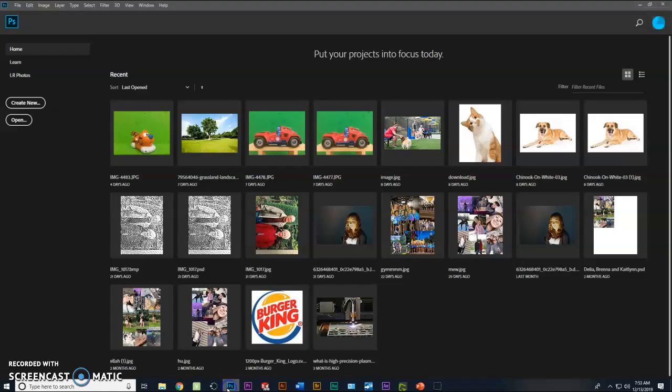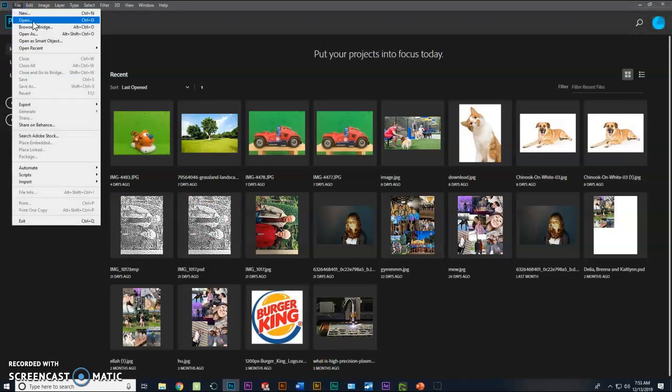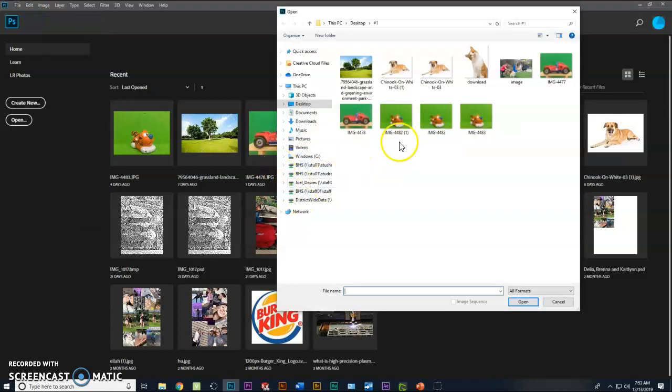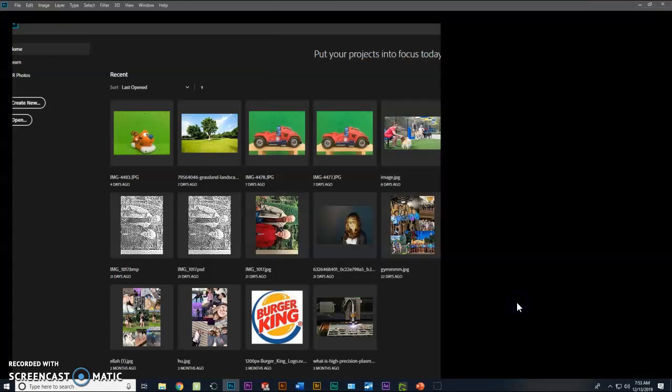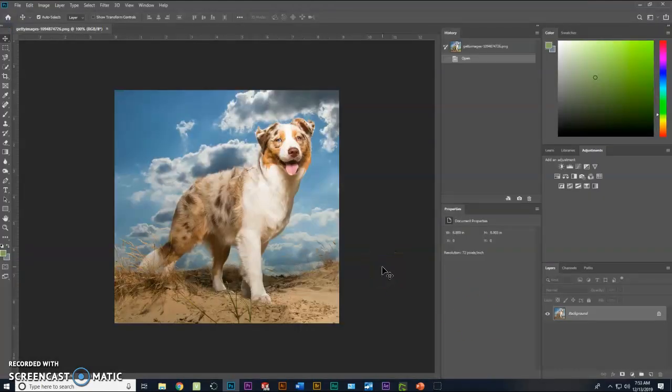All right, so we get into Photoshop, and you want to go into Bridge, but for some reason my Bridge is crashing. So I'll just go File, Open from Photoshop for this one. And then you want to find a picture where there is a deep depth of field. So deep depth of field means you can see really far back into the picture. The picture's all in focus, and you're trying to take that stuff that's really far back in the picture and blur it out so that the dog pops out of the picture.